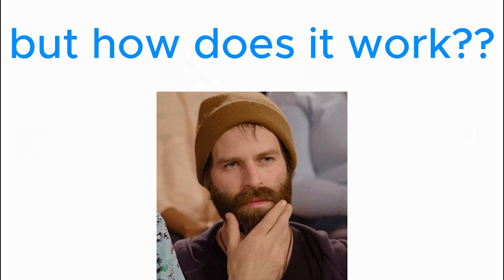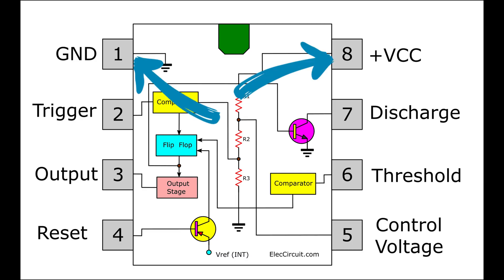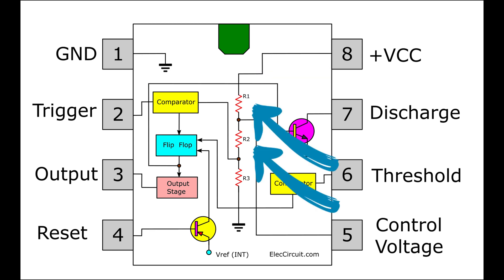But how does it work? When a voltage is applied to the VCC and ground pins, in our case 12V, these resistors will split the voltage into 4V and 8V, with the 4V going to the trigger comparator. If the trigger voltage is greater than 4V, timing will start, and the 8V will go to the threshold comparator. Therefore, if the threshold voltage is greater than 8V, timing will stop.